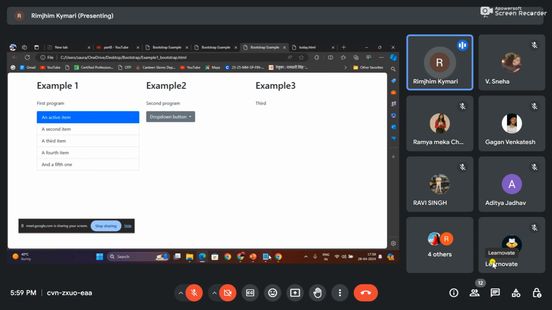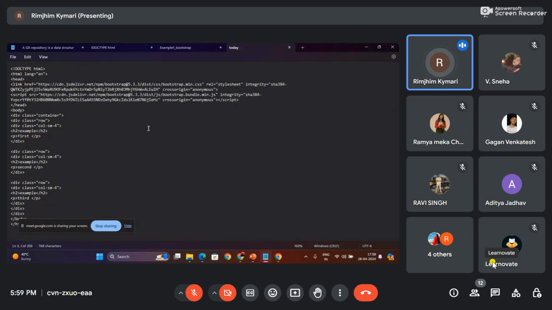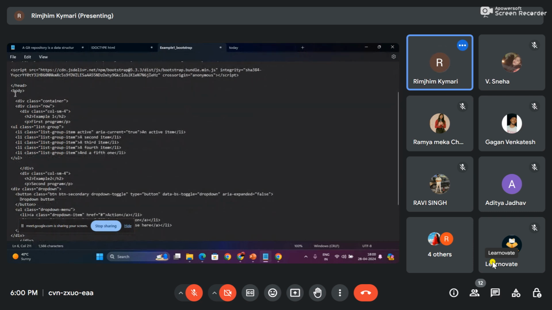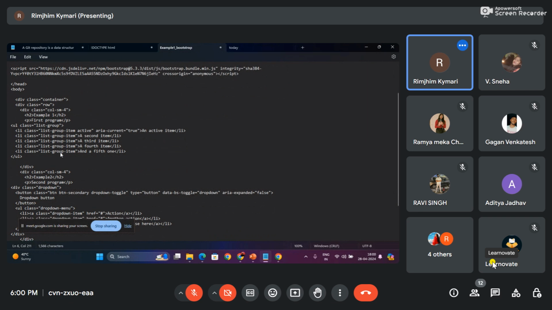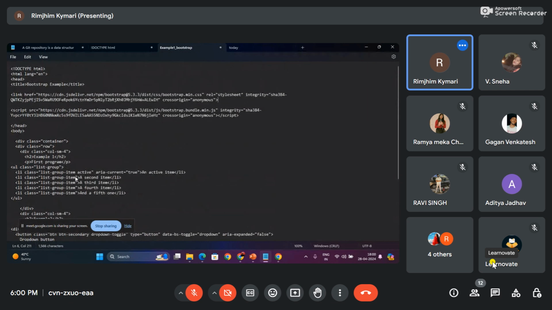Yes, the 5.3.3 CDN is working perfectly with this program, but not with that. Let me copy this to see if there is an issue from here. Yeah, it is correct only. First program. This I copied right now from there.